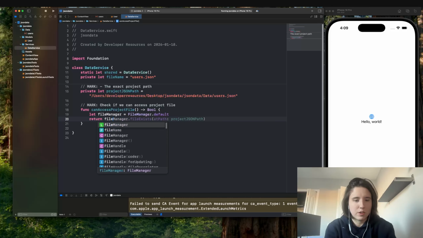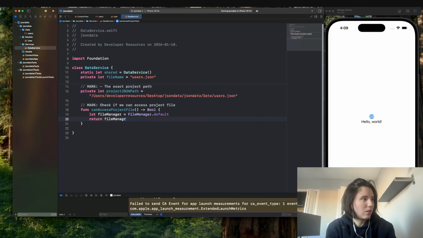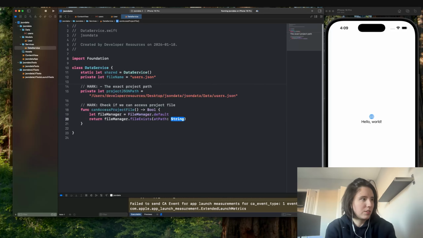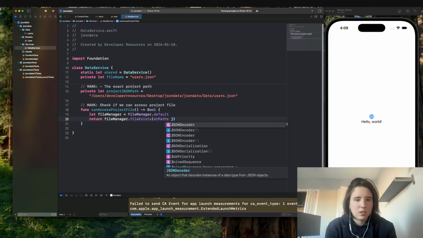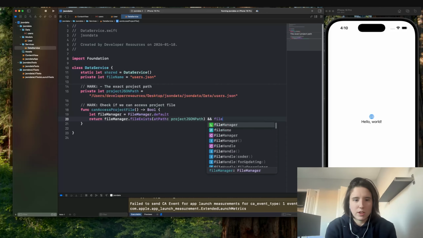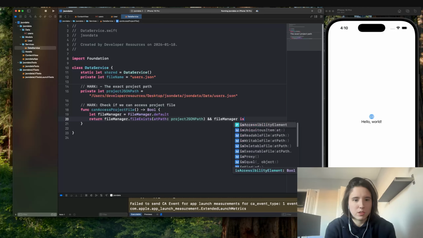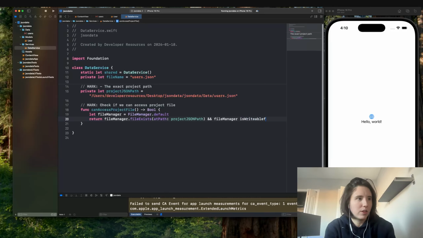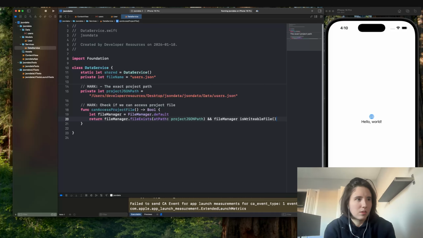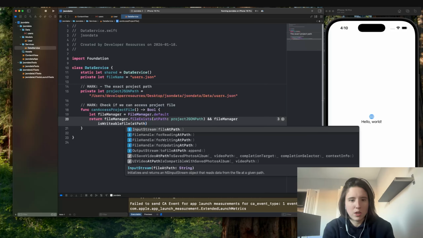Return fileManager.fileExists at path, which is from our projectJSONPath that we set up right above there, and fileManager isWritableFile at path.